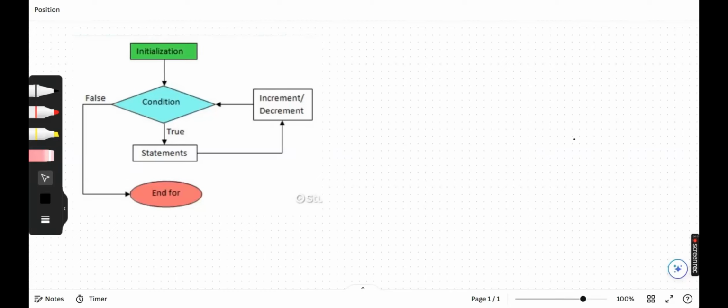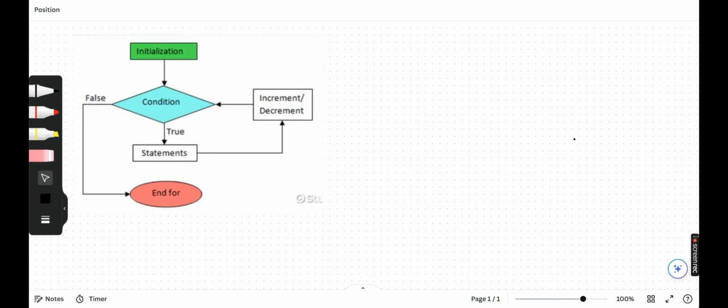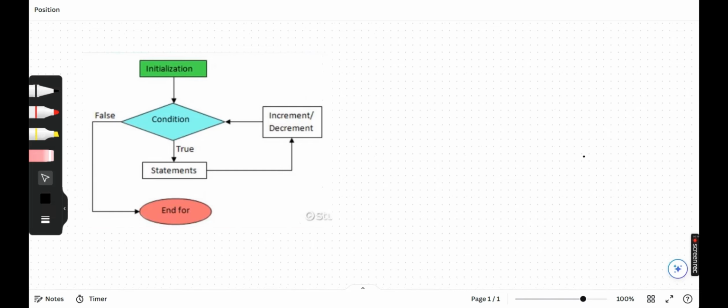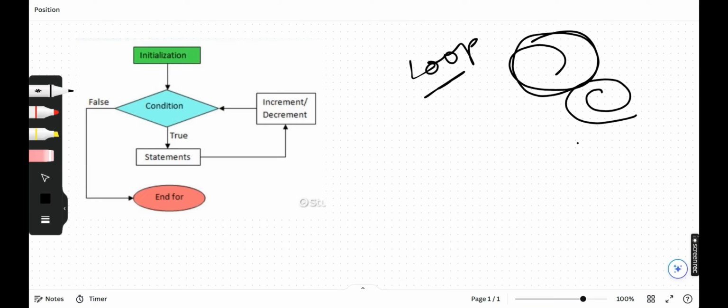So today our topic is loop. I think everybody has an idea about loop. What do you mean by loop in simple English language? Loop means a circle, right? Looping. So this is the simple, layman's meaning of loop. But in coding, loop has a different meaning. It has a similar meaning but in a different way.